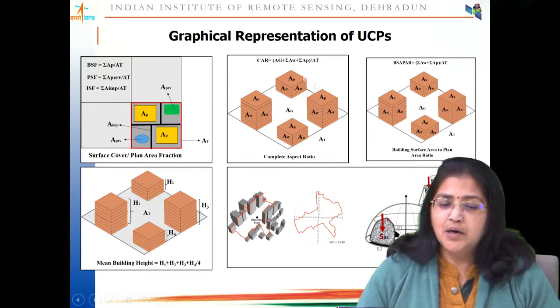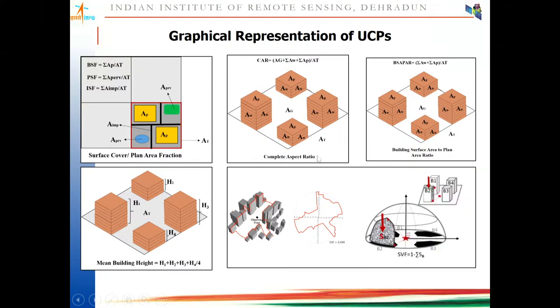Now one canopy parameter is the complete aspect ratio. It is the total area of ground plus the total area of walls and building surfaces, divided by the grid area. Similarly, for the building surface area to plan area ratio, you don't include the ground area, but otherwise it is similar.